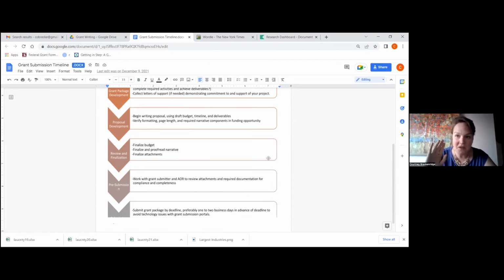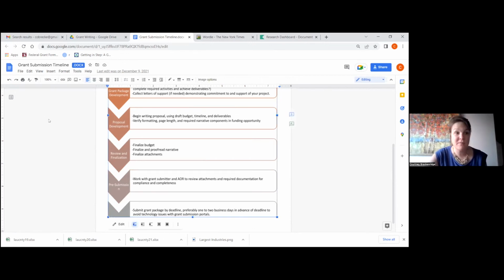If you've never written a grant, all of it probably sounds like a lot. But it's one of those things where planning and really having a roadmap help, and that's why I feel like these tools can be really helpful, just in terms of laying out your plan and then having some starting points, most of these were from successful proposals, to move you forward. So I'll pause there for a second. Any immediate questions, and then we'll dive in to some of the more helpful templates for actual proposal development.